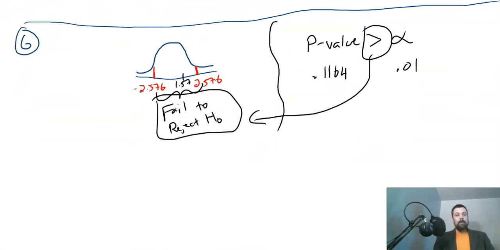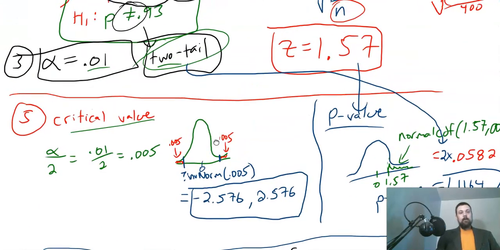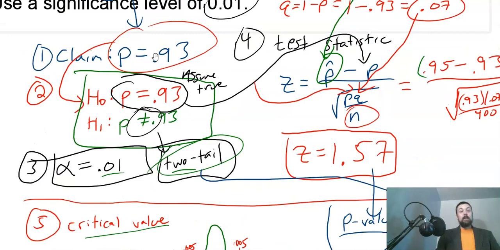All right, and so now we're ready to state our conclusion about the claim. And we want to do this in words without any mathematical jargon. So in this case, failing to reject the null hypothesis, remember, the null hypothesis was the claim that was being made. So this conclusion I'm wording is about the claim itself, not about the hypotheses. But whatever I say about the null hypothesis, I'm saying about the claim because those are the same statements, right? So any conclusions I draw about the null hypothesis immediately apply to the claim that was being made. If I fail to reject the null, I am failing to reject the claim.